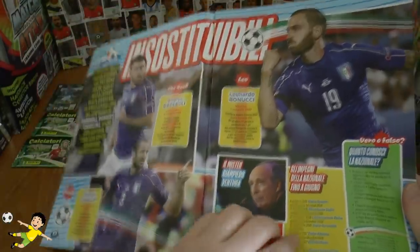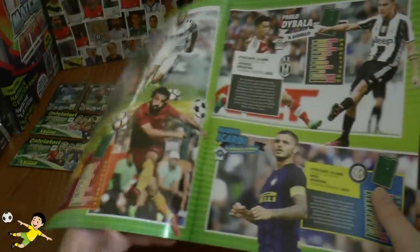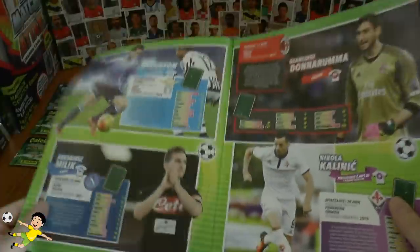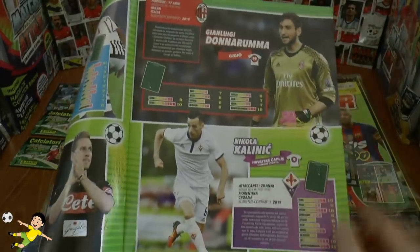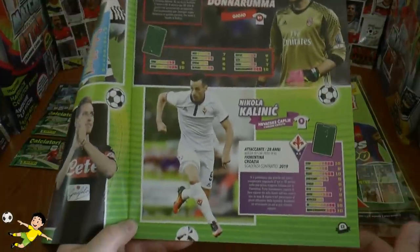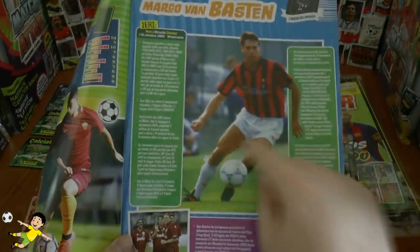Some of the big players in the Italian national team with the national team manager of course. Then we've got the 10 champions which could decide the title race - Gonzalo Higuain, Salah, Mauro Akkadi, Paolo Dybala of course the best player in Serie A for the last few seasons, Philippe Andersen, Milik who's now out with an injury of course, Donnarumma the new Gigi Buffon - I'm sure this guy will be the best keeper in the world when Gigi Buffon retires. There's Kalinic, Lorenzo Insigne, Diego Perotti now at Roma.